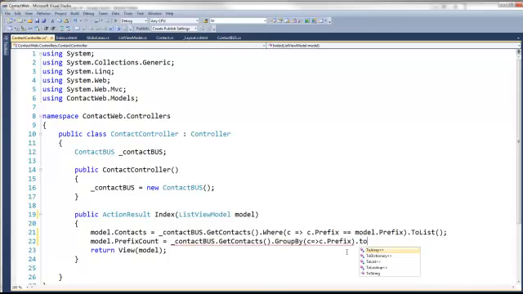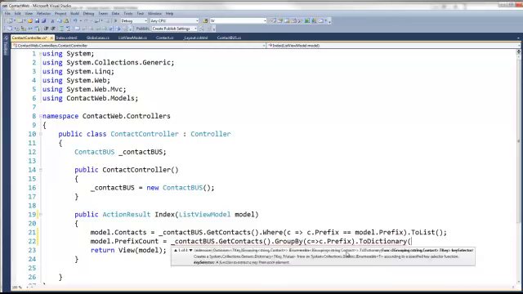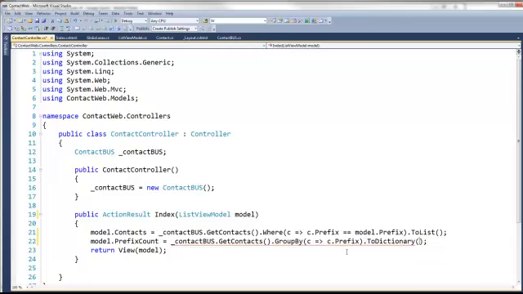And what I could do here is say, hey look, it's very easy to turn this into a dictionary. And there are two things that you have to do if you turn it into a dictionary.